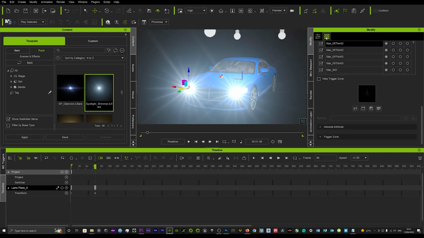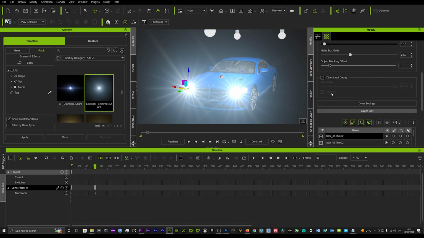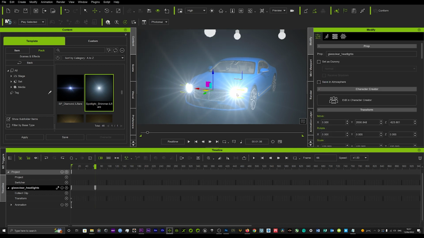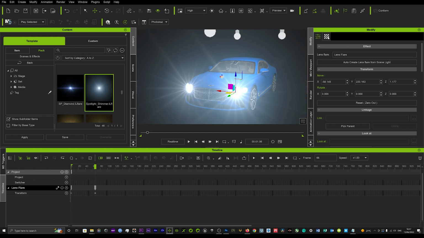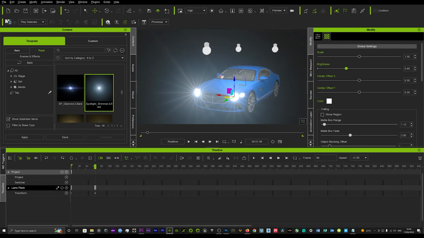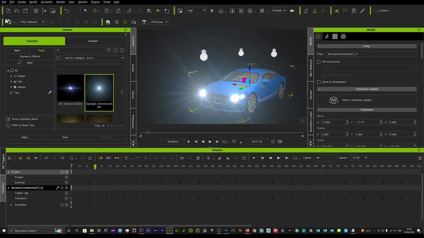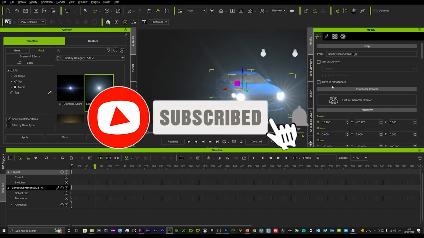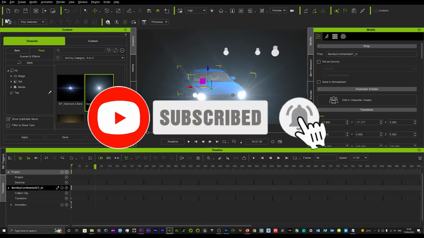Now you can go to the materials tab and turn down the brightness of those lights. If you felt they're a bit too bright, you could tone them down a little bit and start to really refine that look in the scene. And we'll keep it about there. So now you've got some really cool car headlights on your car. And that is basically how you turn on the car headlights.